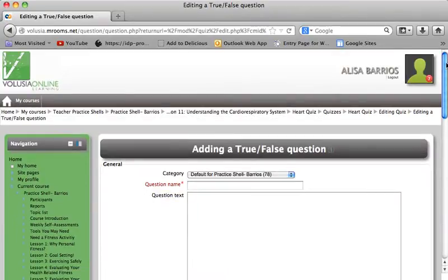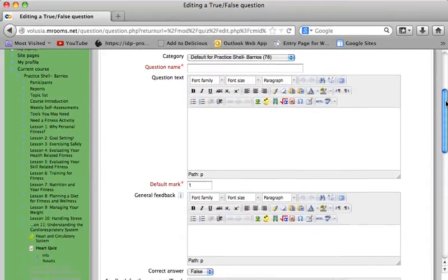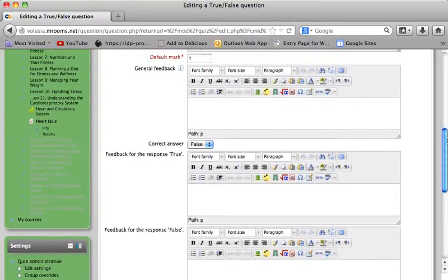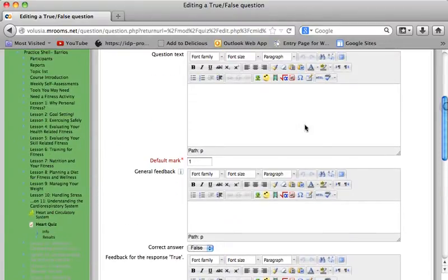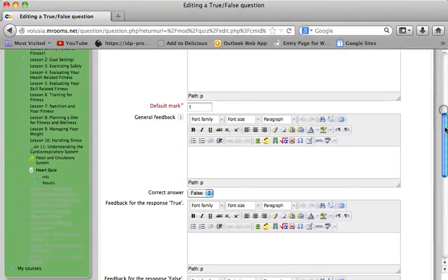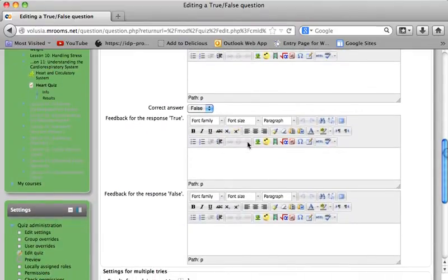The only thing you have to be a little careful of, that I find myself getting caught up sometimes, you'll put the statement here, but then make sure you choose whether it's false or true. So if the statement's false, then for the true response you'd put try again. And then for this feedback you'd put correct, which sometimes when I look at the correct answer as being false, it throws me off just a little bit.